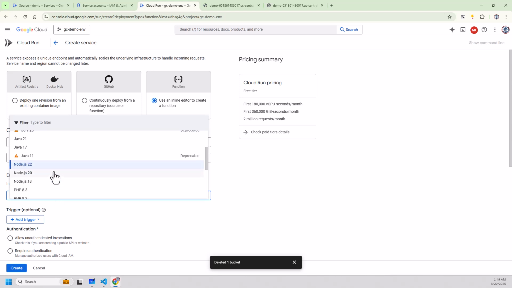Now, here are our runtimes. You want to make a mental note of these if you're working on your Google Cloud certification, because if an exam question seems to be focused around a runtime, they're probably hinting you're going to be using something like a cloud function. So if they're saying your code is .NET based, or Go, or Java, or Python, or PHP, or Ruby, then you're probably looking at a cloud function.